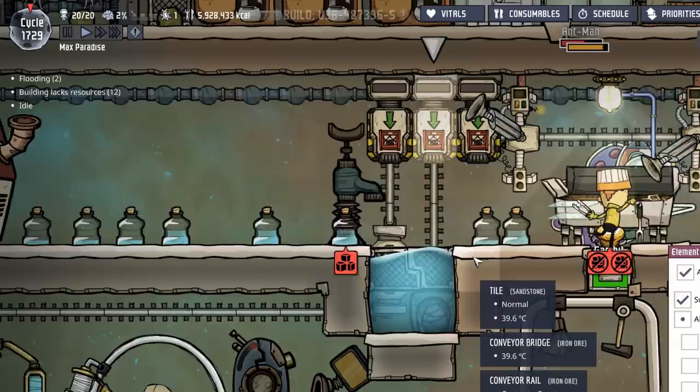For the stopgap, I just put this conveyor loader in, so if I saw an egg here, I could sweep it, and this auto sweeper would grab it and put it in this conveyor loader.